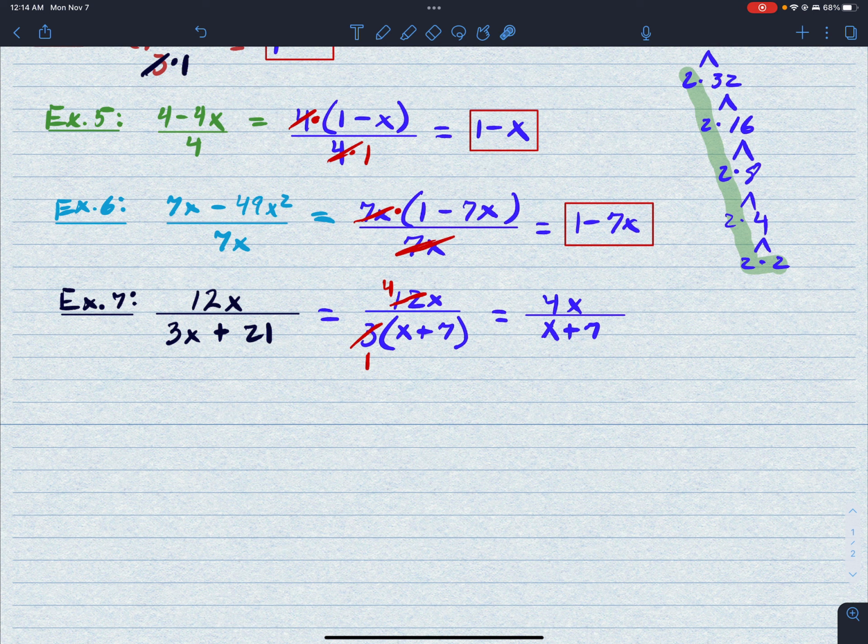So again, I'm factoring out only a 3, and so since there's only a factor of 3 that's in common with the numerator, I can only reduce by a factor of 3. All right? So be careful you're not crossing entire pieces off. Only cross off factors that are in common.